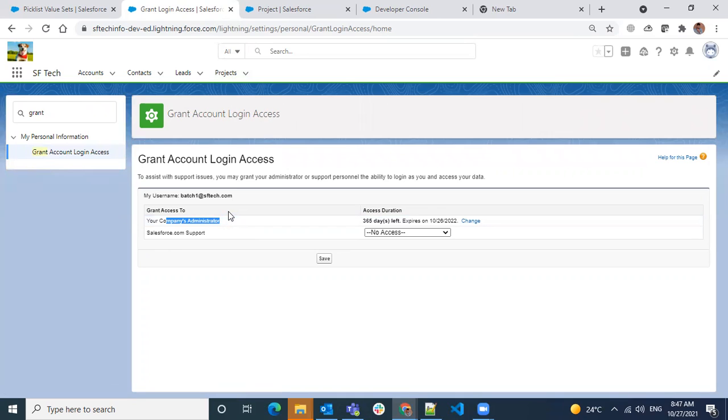But that might vary based on your edition as well, right? So this is a developer edition, so every user has to enable that. Correct. But if you have unlimited access, that might be by default. Yes, they'll have a permission where if you have that permission, then you can log in as any of the users. In the profile. Yeah, in the profile only we will have that access. But in the developer edition we don't have that access. That's why this is the other way around where we can grant access. Okay.